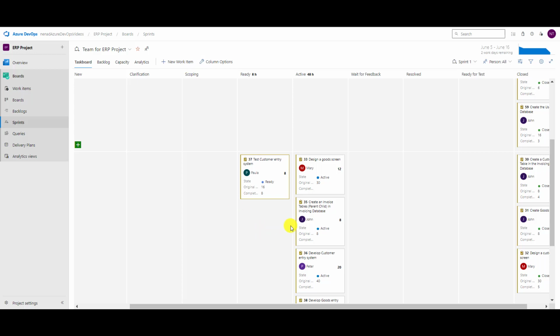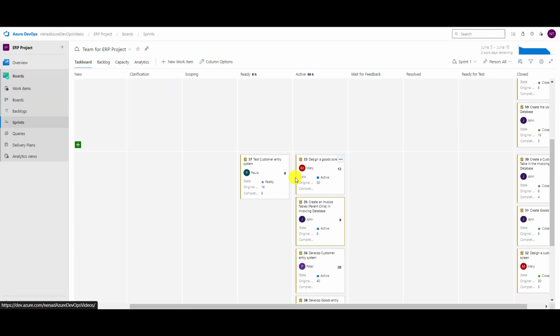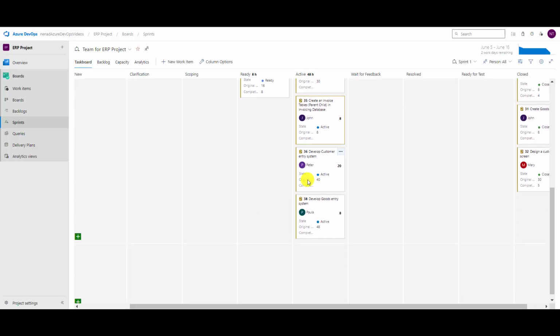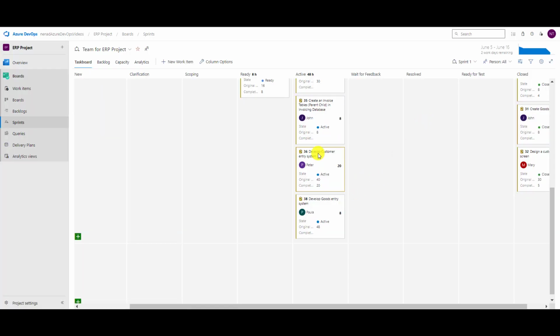completed. When you go here, okay, and when you put completed, for example, not here, sorry, this is the wrong task. Let's say here, you will see that remaining is shown here, okay, remaining work. If I go here and say, okay, completed is 20, this is develop customer entry screen. So it doesn't show. It shows it, okay, but after some time, maybe a second or two. Okay, so I got what I wanted.